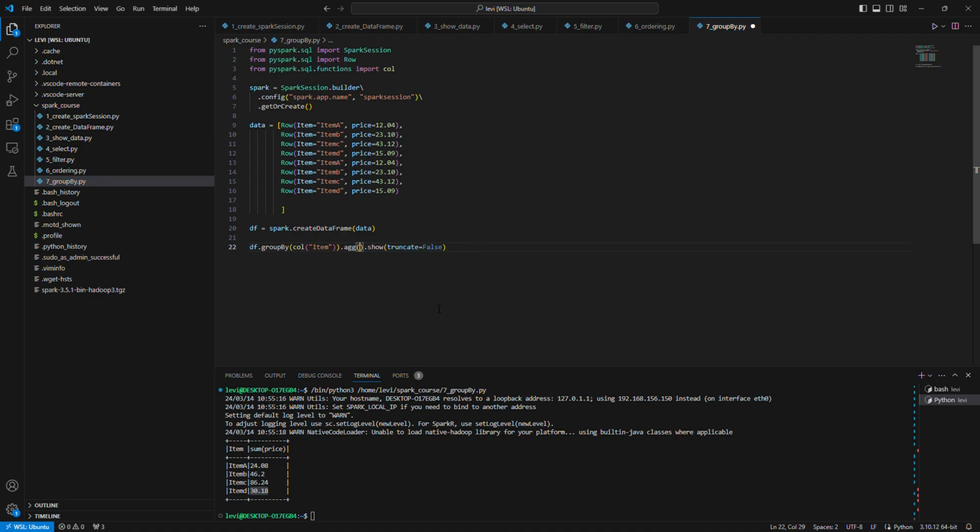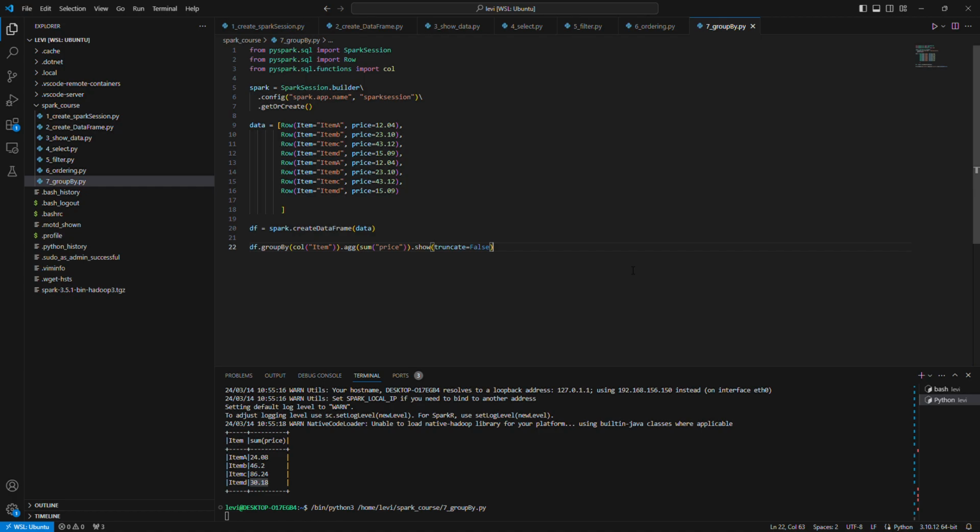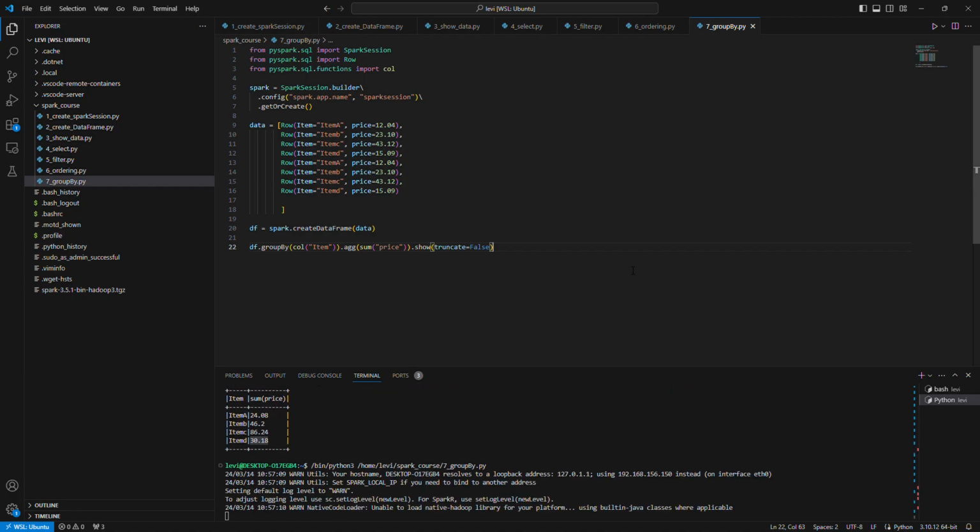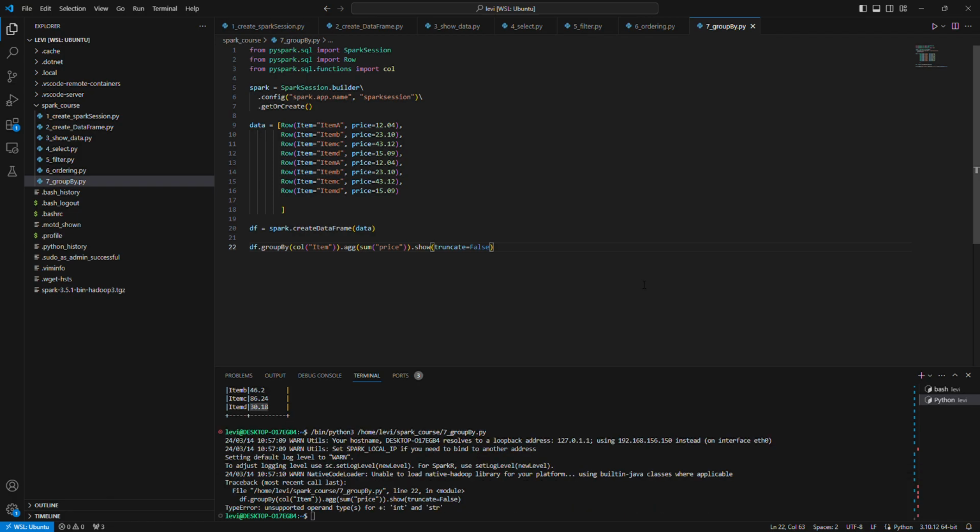Aggregation, that is a different way to do it, but I can't remember. Sum price. Let's figure it out. Which is sum price. That is what I have already tried. It says that it can sum information.